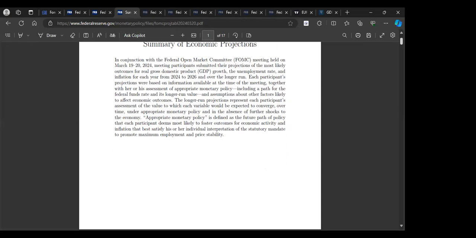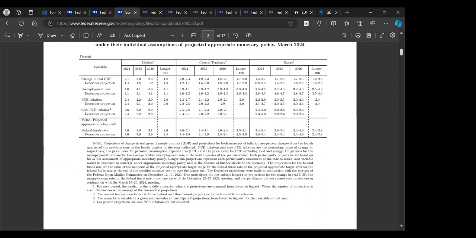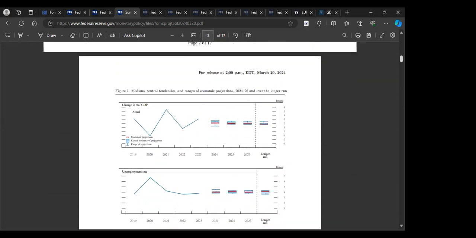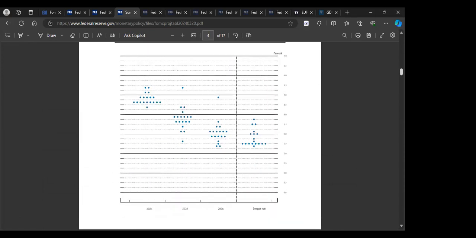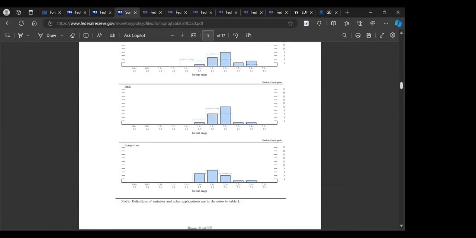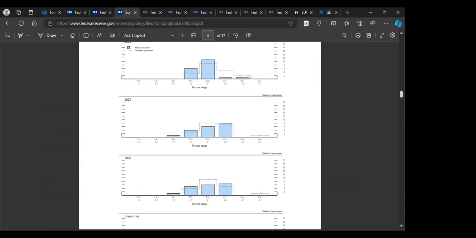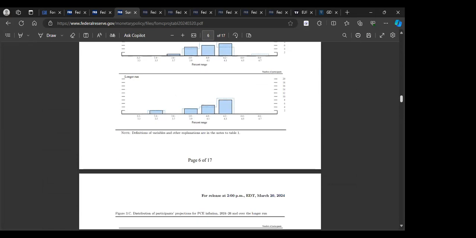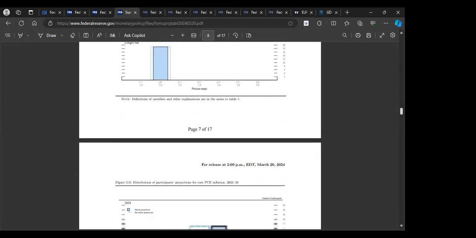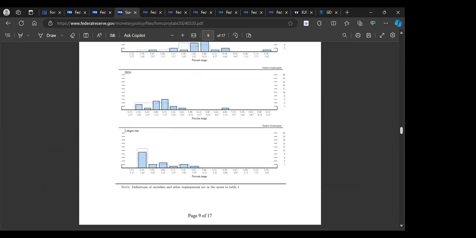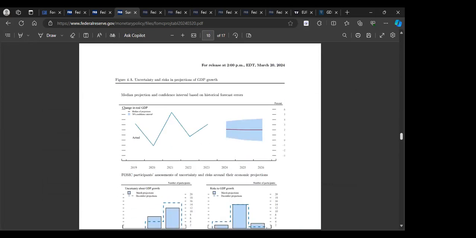So, summary of economic projections. I'm not going through this. I do want to highlight the unemployment rate, PCE, core PCE. I literally just said that as to what the Fed looks at. It's right here in their documentation of what they're looking at and measuring. CPI will be in here somewhere. But it's 17 pages. It's dot plots, bar graphs, charts, or column charts, whatever you prefer to call them. They're all in here. It shows you the projections. You can look at this projection versus the last one.